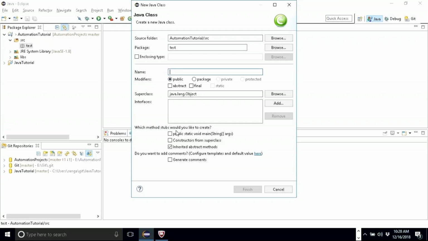So I want this to be executable. Since it is non-TestNG or non-JUnit, I have to execute this. I'm just checking the checkbox public static void main. Remember, if you need to execute anything, you have to put that code in the main function. So I am checking this box, or I can also write it down after. This will just save my time. So I'll just create a class. What do you want to call this? You have to choose appropriately. So tell me.